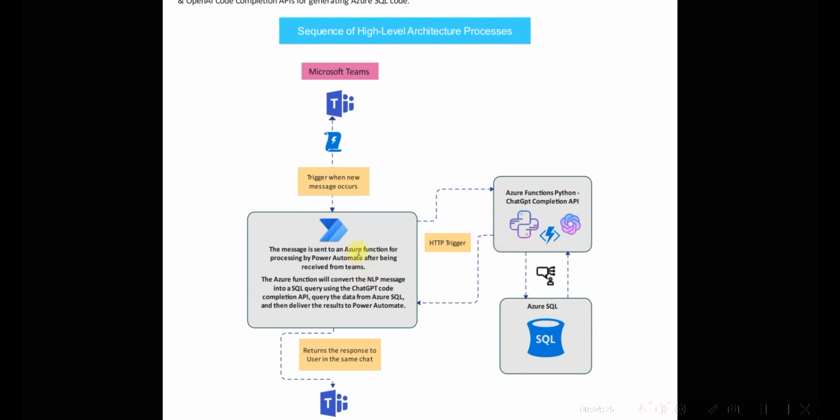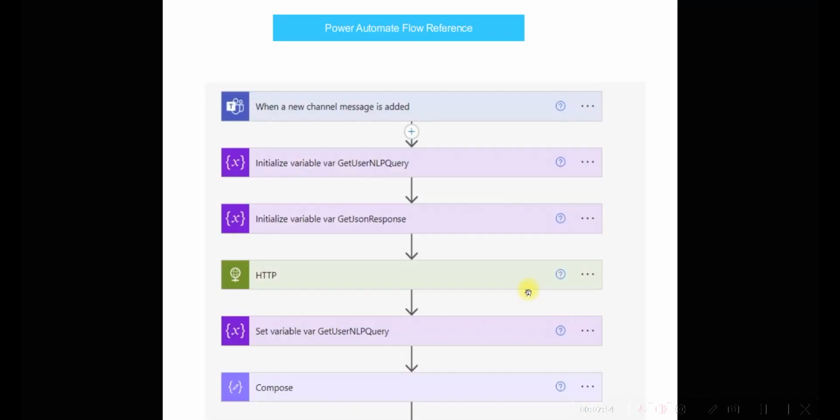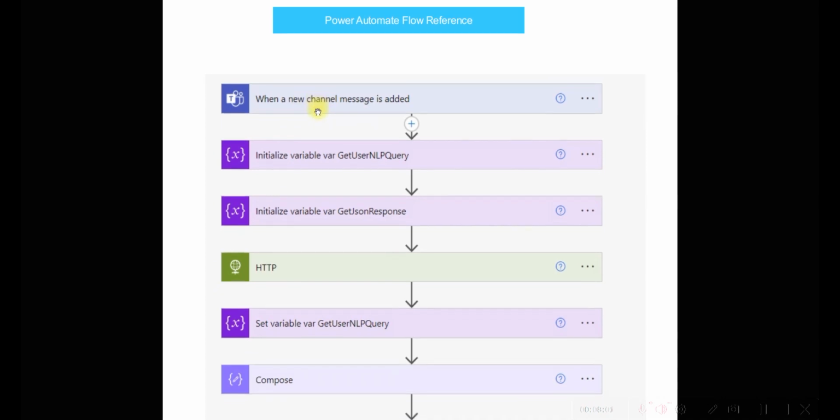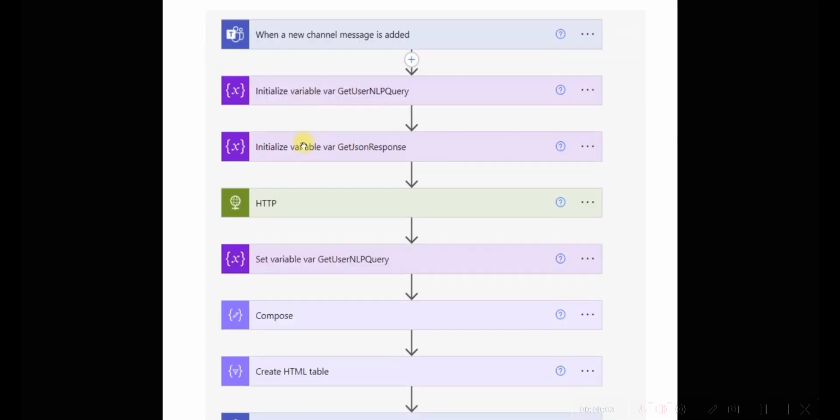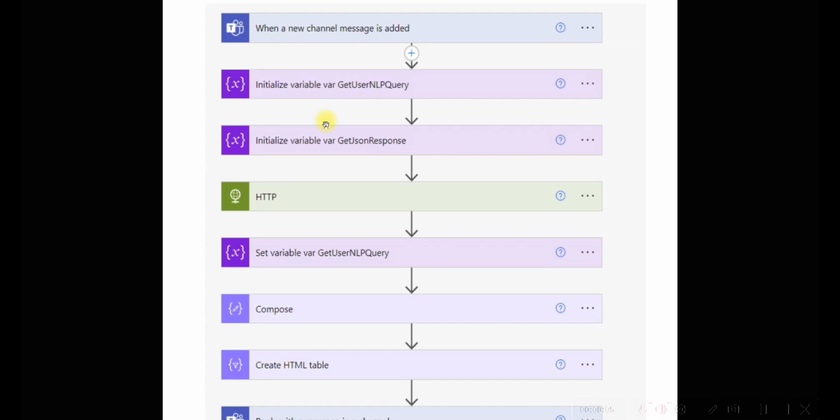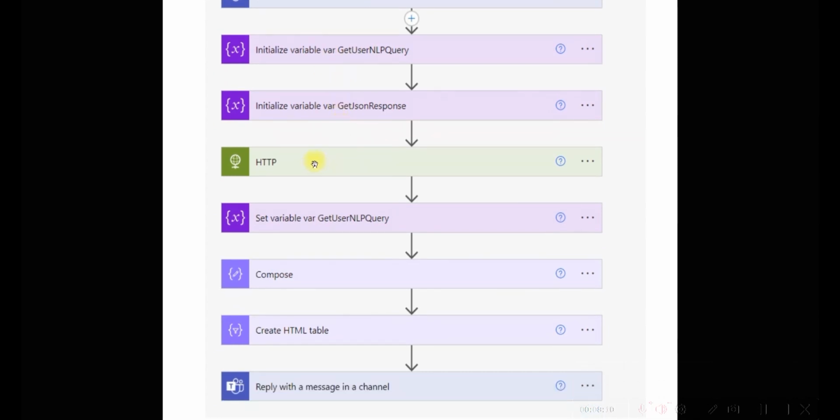Power Automate will process the response that has been sent via the Azure function, format the data, and send it back to the user in the same chat. This is the flow we have created. Whenever a message is received in the user channel, we grab that message and initialize a variable to save the message, and we created an HTTP triggered action to call the Azure function and get the response.